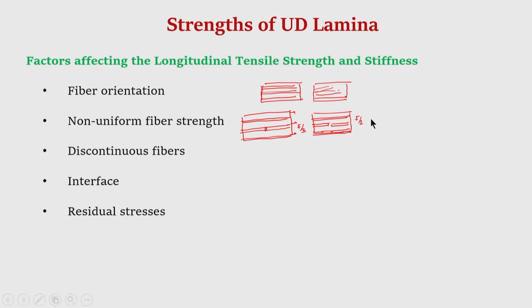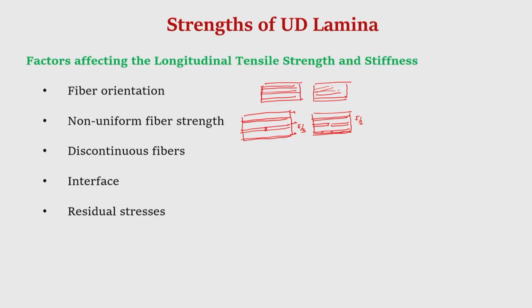Therefore, the adjacent fibers which are intact are overstressed, and as a result, the chances of failure of those fibers become higher. Suppose next another fiber fails, and therefore the remaining fibers are even more overstressed. This is how the cumulative fiber breakage takes place, and the actual tensile strength of the lamina will be less than that predicted with the assumption that the fibers are of uniform strength.